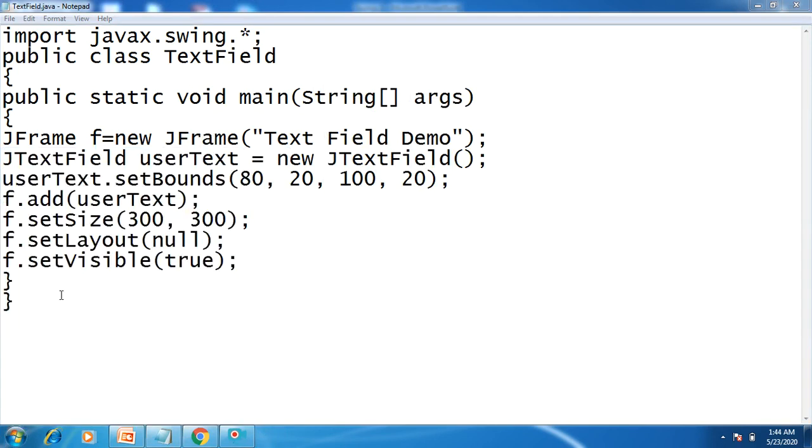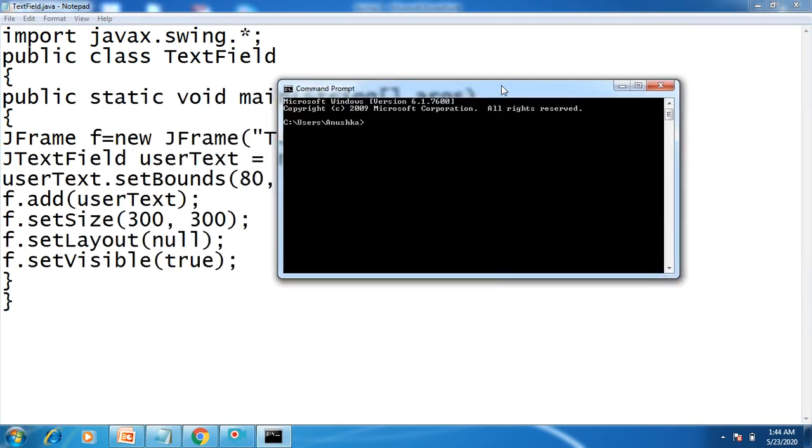Once again, I'll open the command prompt, cd jdk14/bin, then javac TextField, with F capital, dot java, then java TextField.